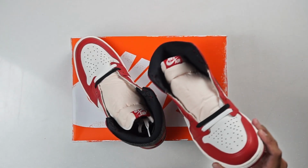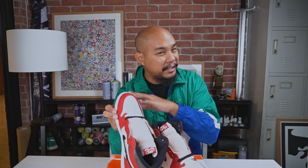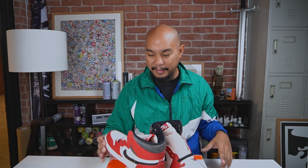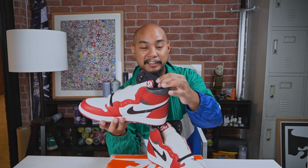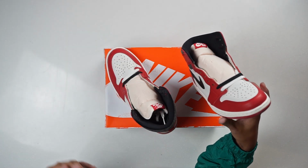Now, because this has a crackled leather, that layer of polyurethane has already been shattered, right? So instead of it trying to move as two pieces moving at different rates, it can now move fractured in little bits. And because of that, it's probably going to last longer. Now, don't quote me, I don't know, but that's just my guess based on this and based on my usage of similar sneakers like the Ama Maniere Jordan 1.